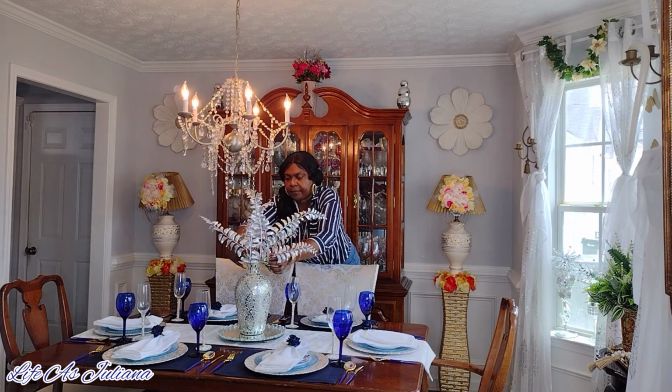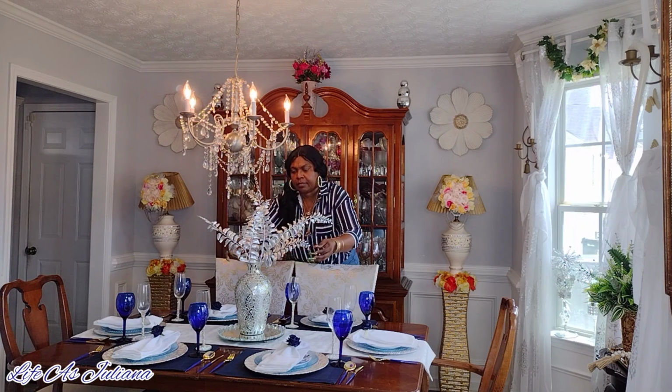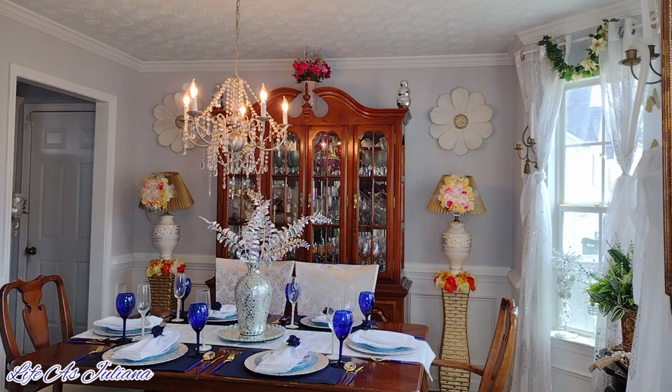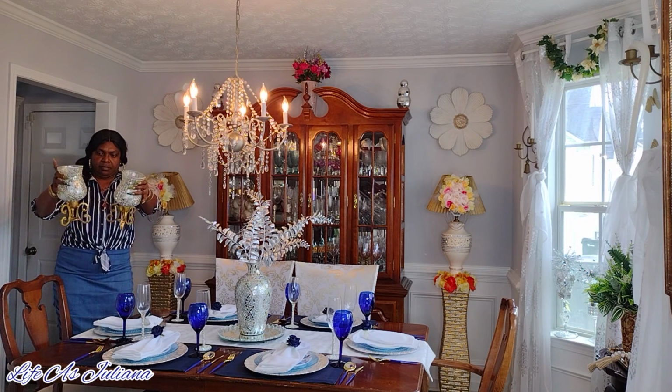It's plastic, you guys, so it's not the 100% thing, but it's just as beautiful as the real thing. And the $3.99, look at that. Okay, check out Temu if you have never shopped with them.